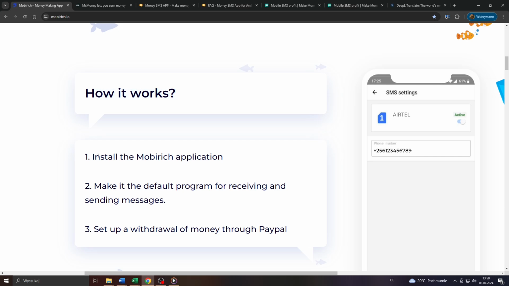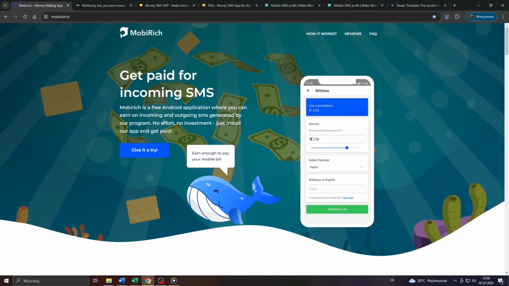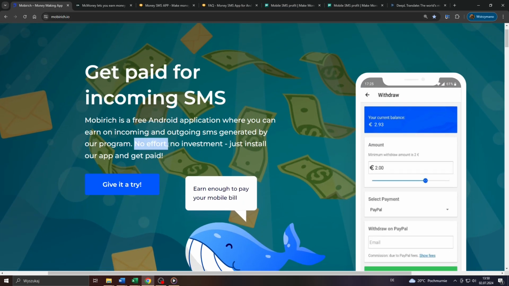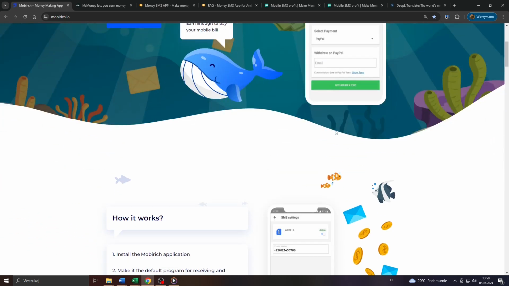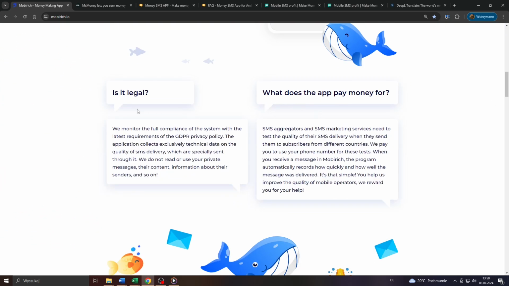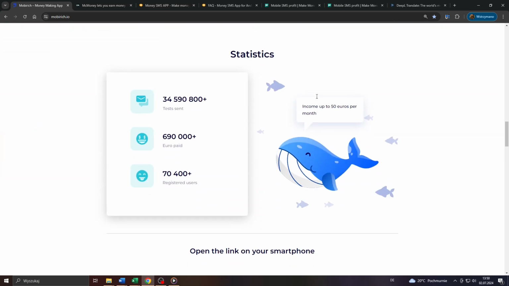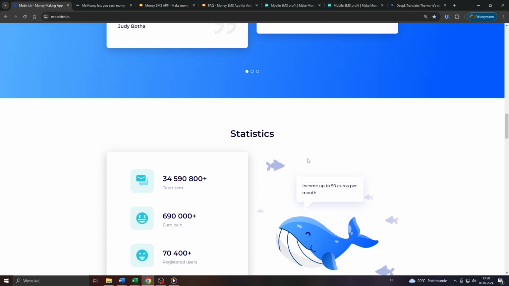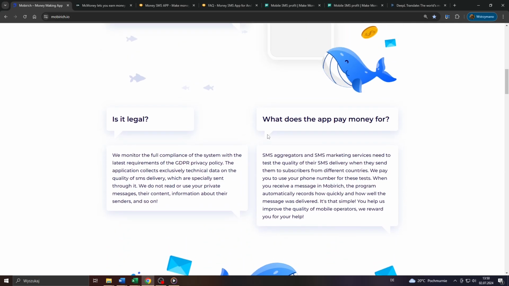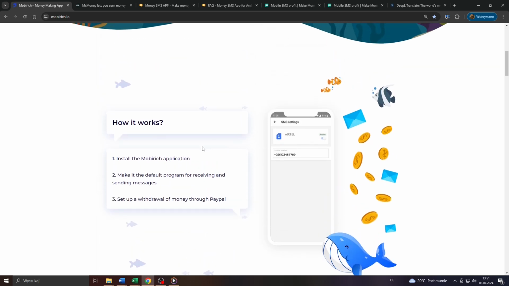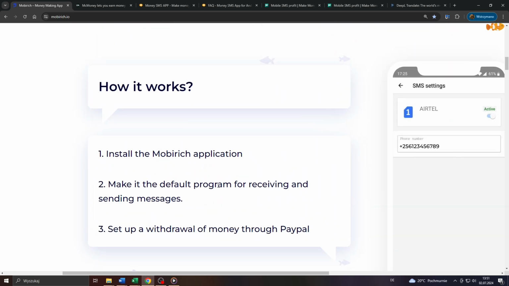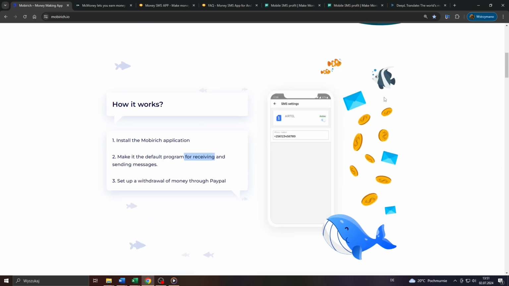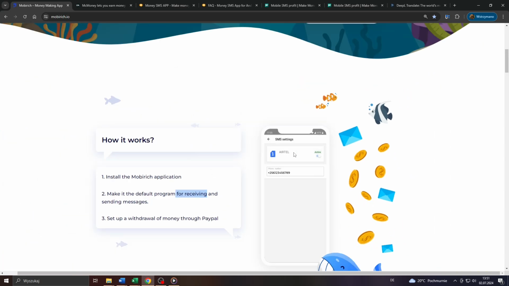All you will need for that is your mobile device, in this case an Android. So this one is not going to work on your iOS. The MobiRich application installed on your Android and some free time to spare to open incoming text messages on your mobile phone. It works pretty much worldwide, it is free, and the greatest aspect of this is, guys, you absolutely don't have to do anything actively here to earn money with these incoming text messages. You don't have to answer or reply to these text messages, you don't even have to read them. All that will be required from you is to confirm that you have received and opened the incoming text message.